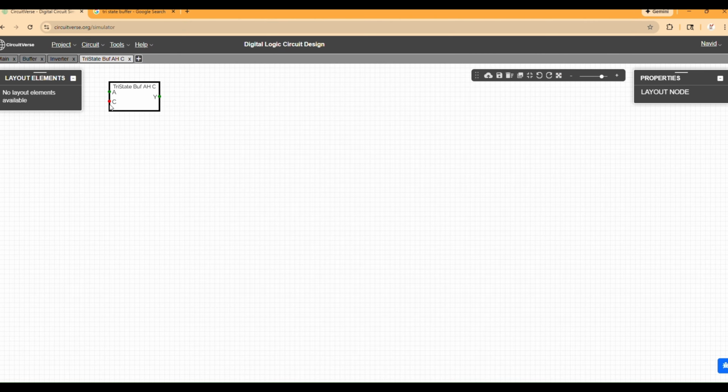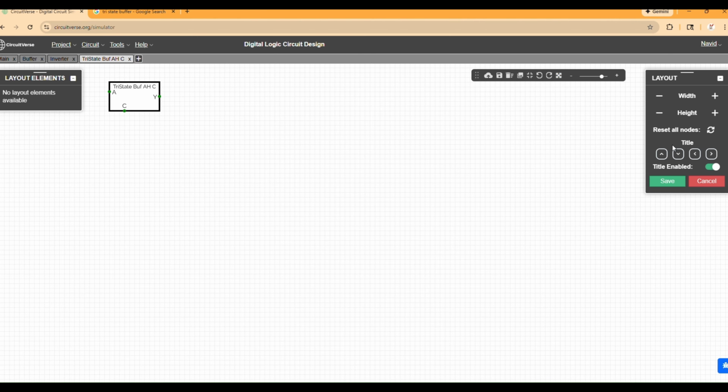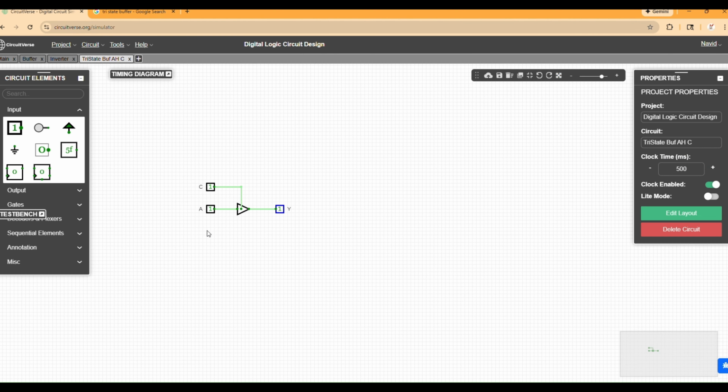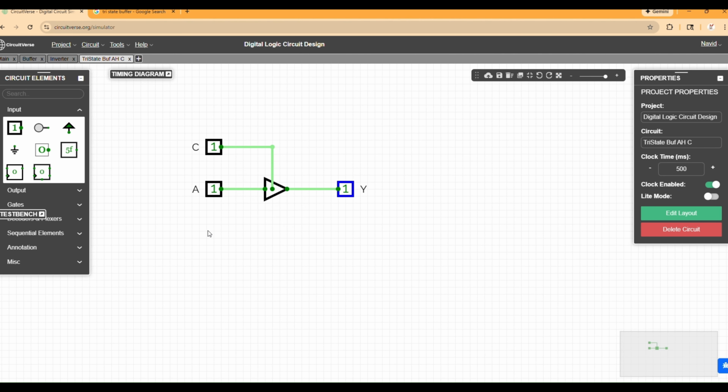But the thing is, because CircuitVerse already has it, we don't want to create one. Try set buffer active high control signal. This is it.